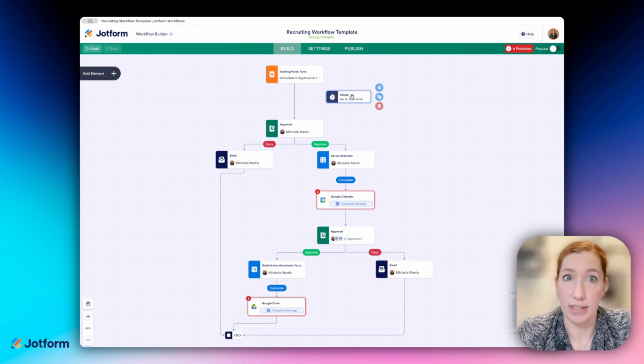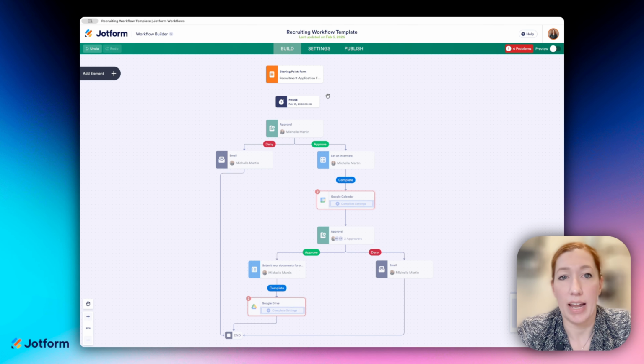All right, so we've got our pause element here. In order to activate that, I need to break the link between this process because that's where I want things to pause. I want people to fill out the form, but I don't want it to continue down this process. Click the link there, the arrow, delete. And then we need to activate our pause by connecting it to the trigger. We're going to click and drag a link from that to our pause element.